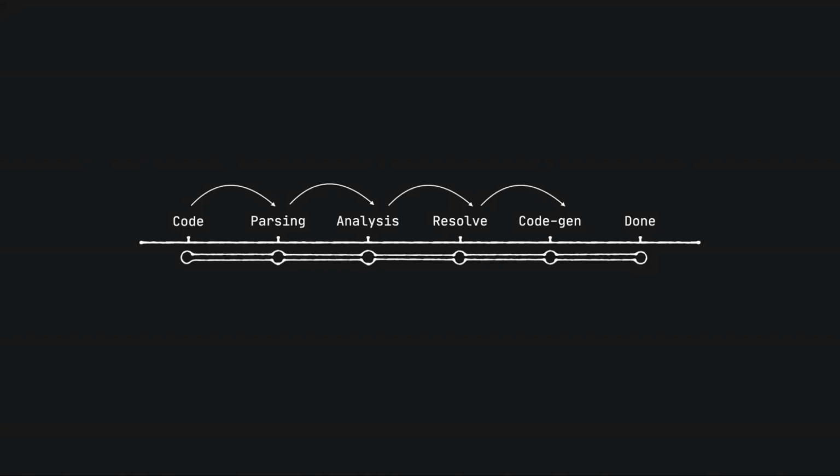When you look at each step of the process, there was some output that was produced. When the code was written, it went into the parsing step and then it produced an AST. In each step, there was something that was produced. What Arrow Meta allows you to do is take that AST, transform it, and give it back to the compiler. It allows you to hook into each of these different steps.